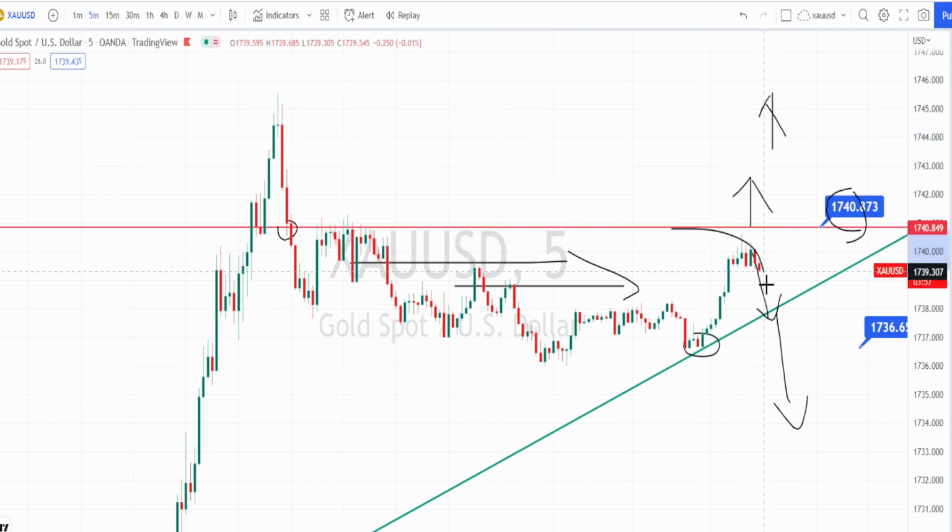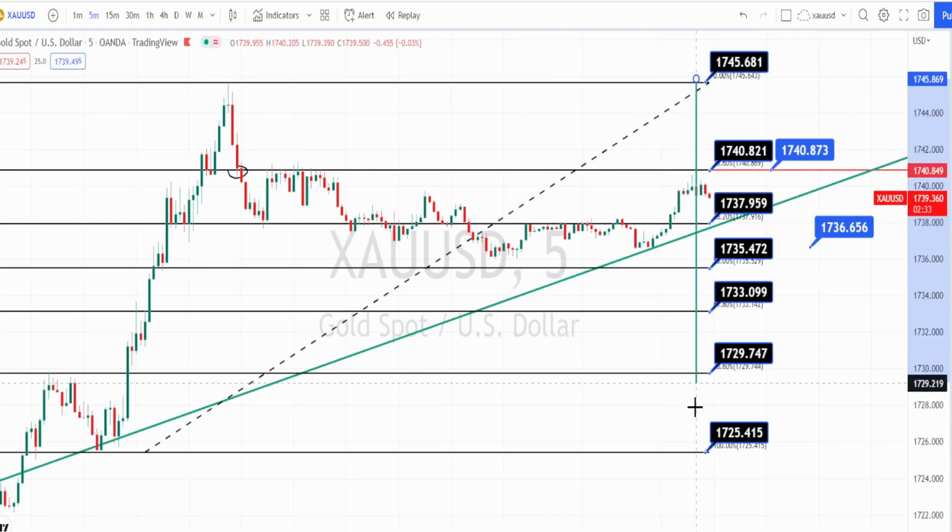So the current price action in 5 minutes time frame is under a consolidation or on a sideways price action. There is no direction in the price action in 5 minutes time frame. Let us mark the support and resistance levels. So the values within these black color boxes are the resistance and support levels for 5 minutes time frame.